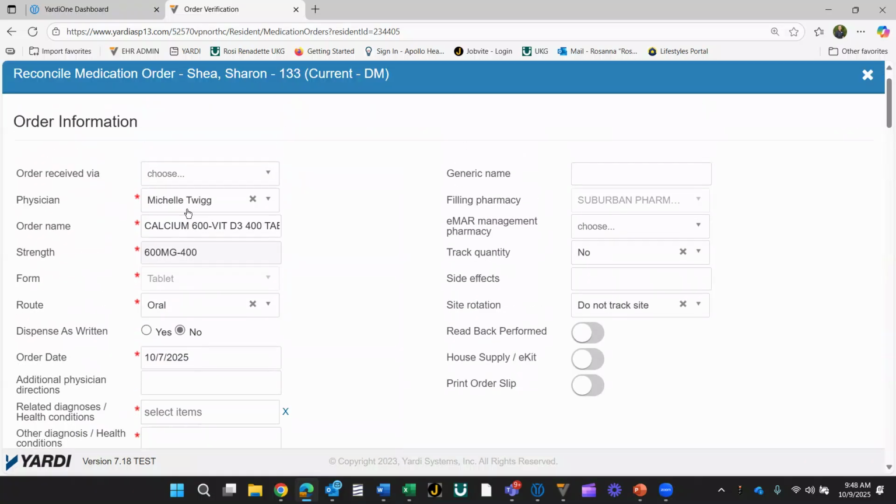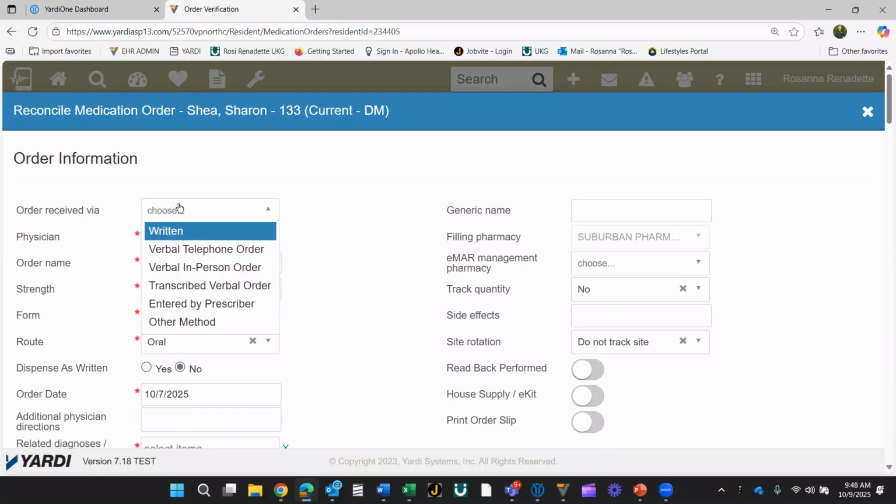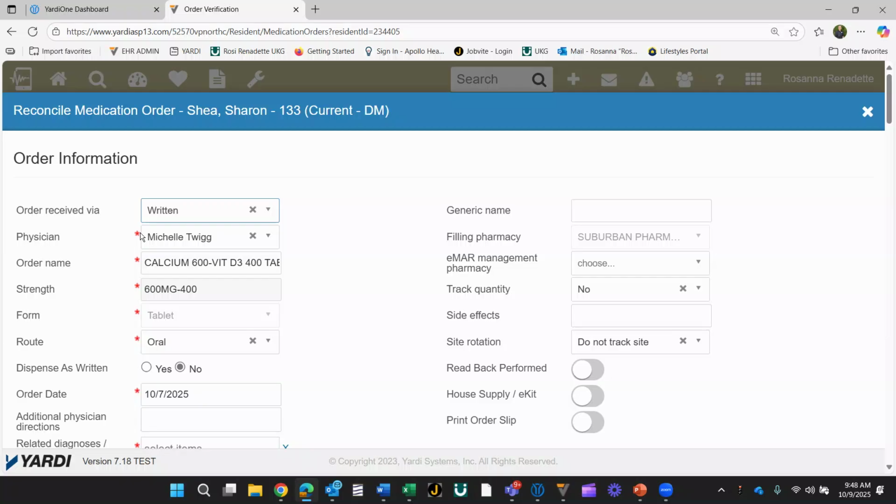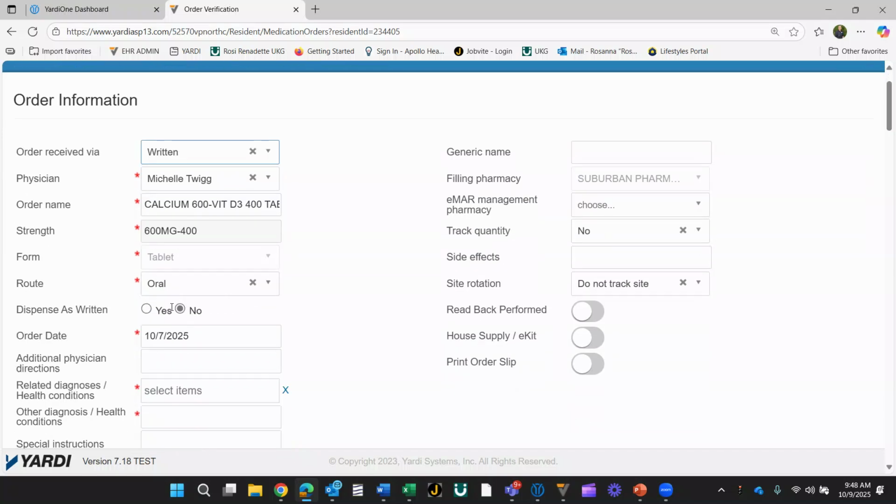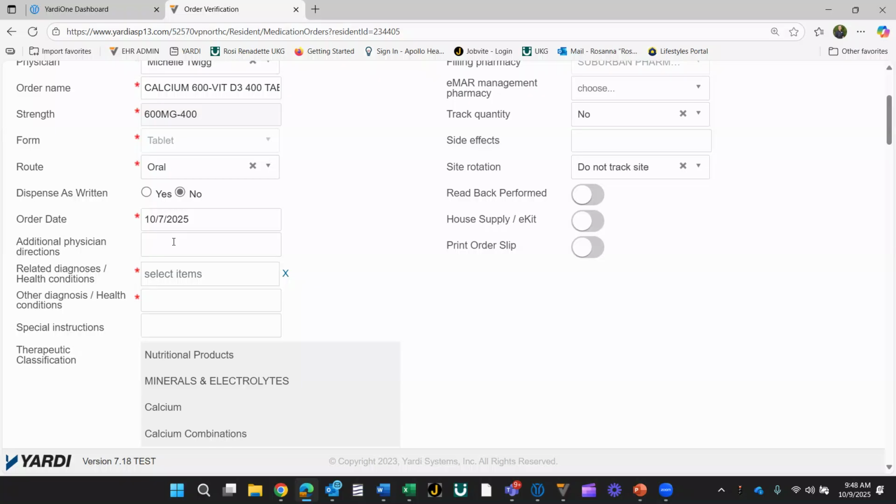And we're going to follow that same process. We're going to start at the top, written. Of course, we have our paper signed order in front of us, right? And we're just verifying that information. We don't have to change this. We never have to change this. We're not going to use this, right?